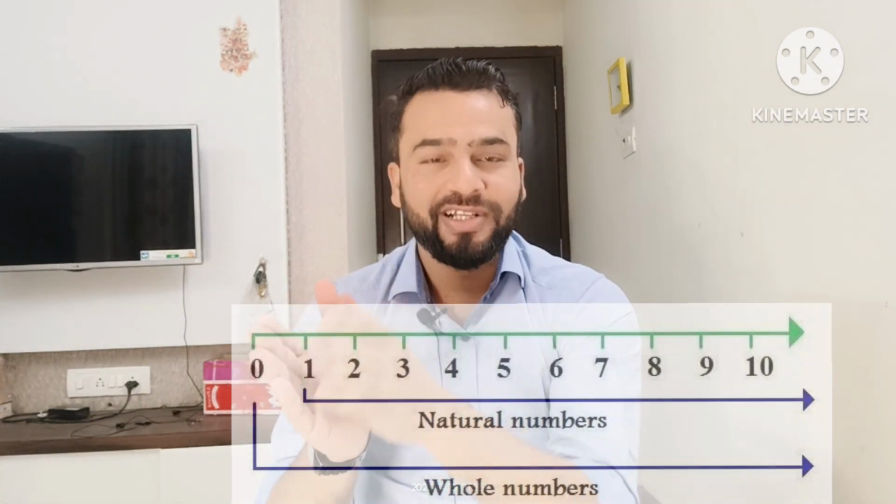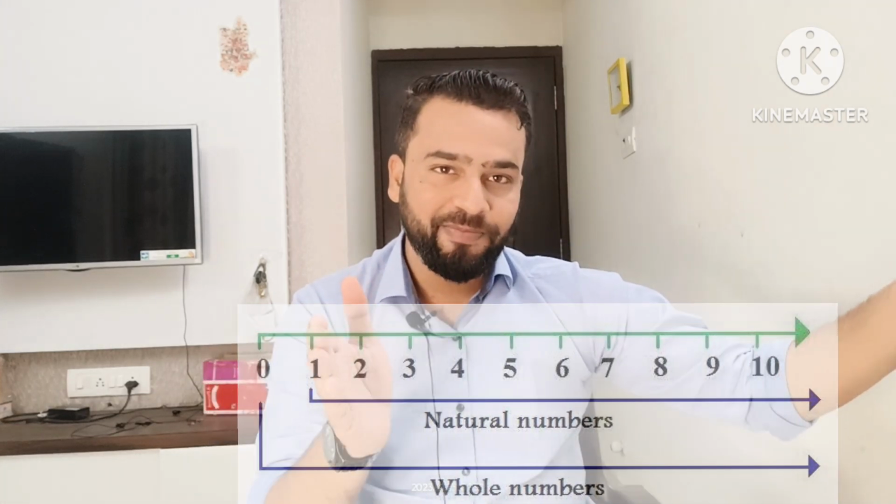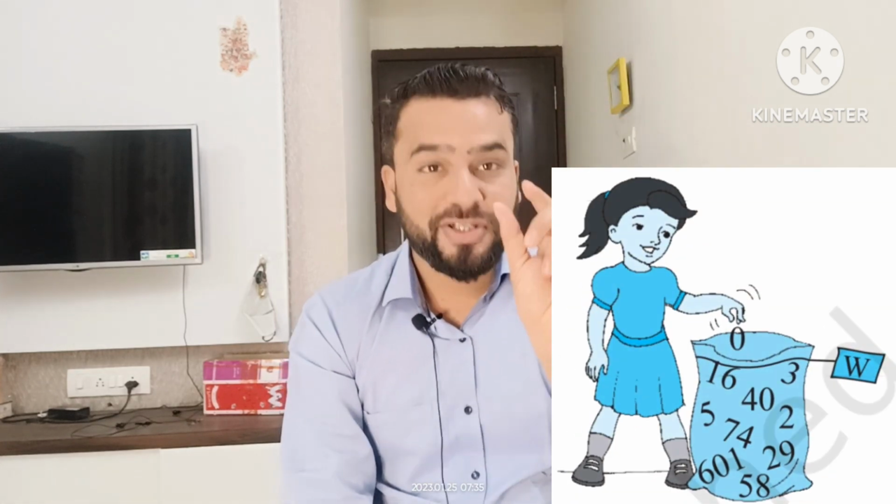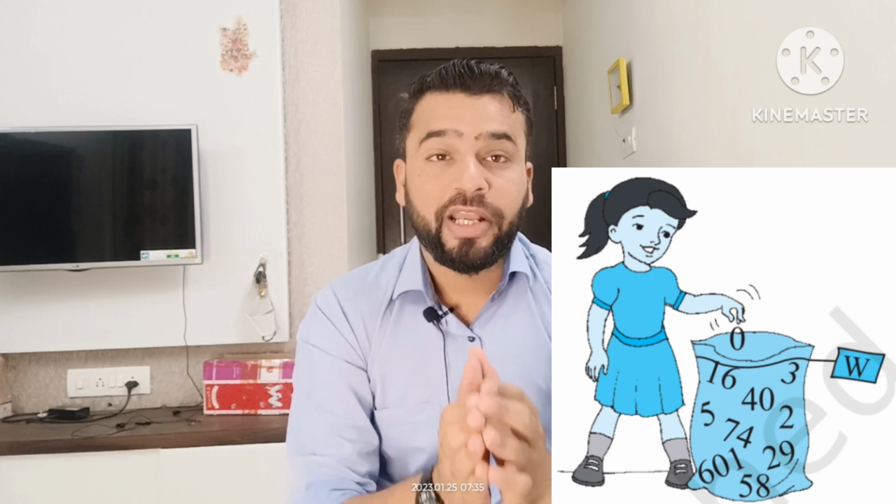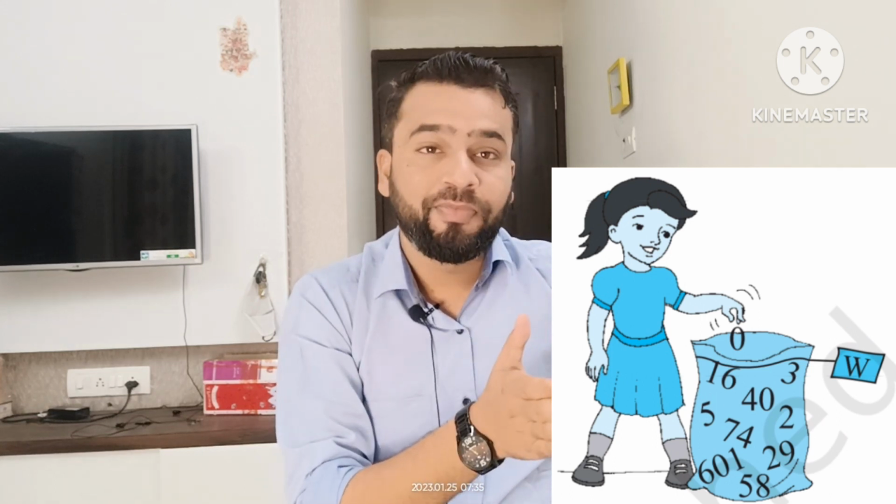Okay. So I'm looking at another counter and found, oh, whole numbers are also available. So let's know what the property of whole numbers is. Whole numbers are nothing but, on the number line, if you include 0 and then go to the positive infinite terms, it's all about the whole numbers. So what we did is, in the packet of natural numbers, we put another number which is called 0. And now in my shopping cart, I have two kinds of numbers, natural numbers and whole numbers. So simply, whole numbers are 0 to positive infinite, nothing else.